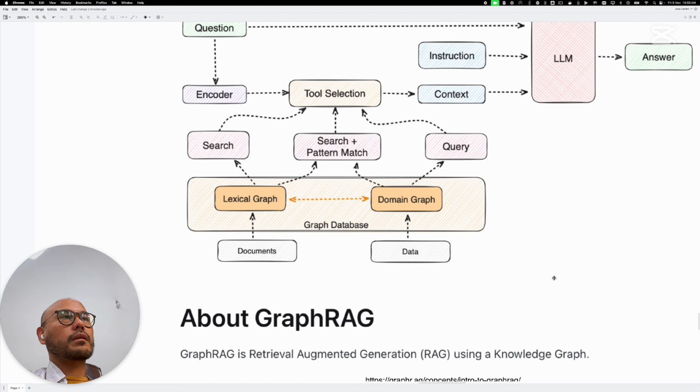And the benefit here is that we know how our domain is structured. So it's more domain specific, and it's more powerful in bigger contexts, so we can create the domain graph completely and extract from it. We can ask pretty detailed information of our graph database, and we will get the domain graph neighborhood where we have the doctors, the patient, treatment, for example. And in the lexical graph we can have the chunks where that information comes from, the documents, the medical history of the patient, and so on.